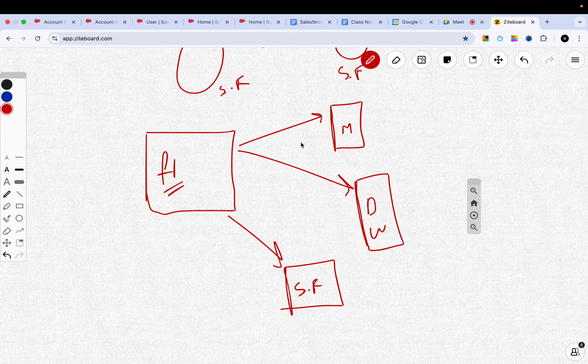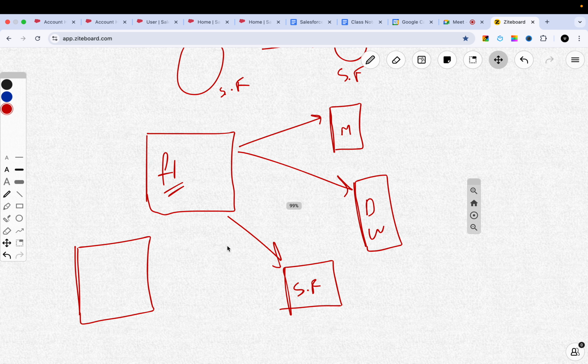Whenever you select a product and click on buy, an order will be created. They're using some other backend system, maybe an external system like SAP or some ERP system, developed in some other language or technology.